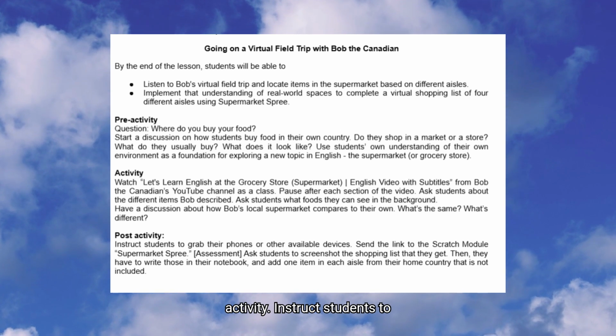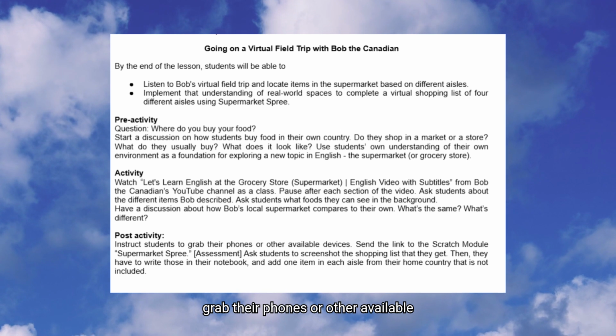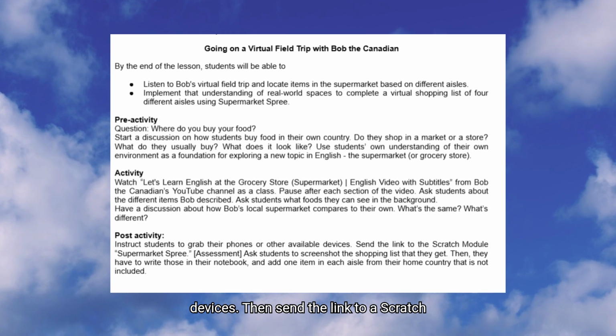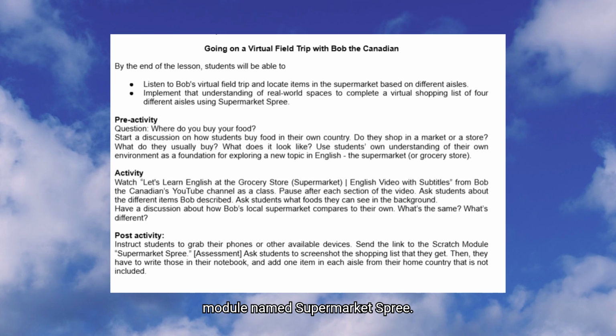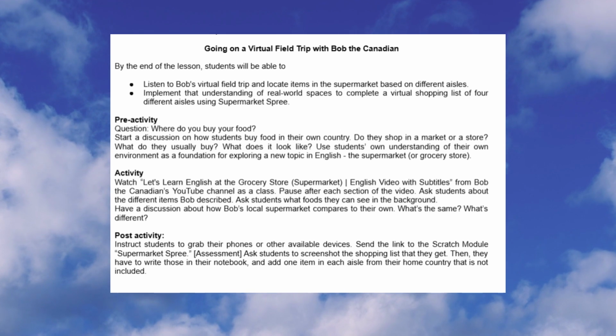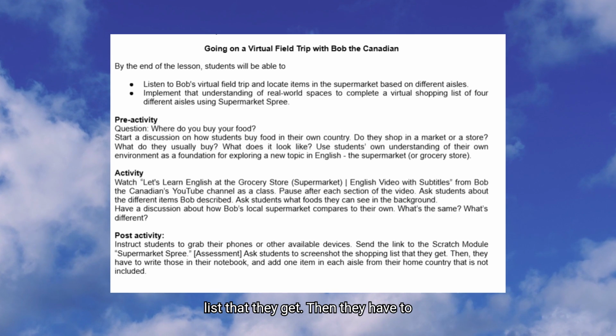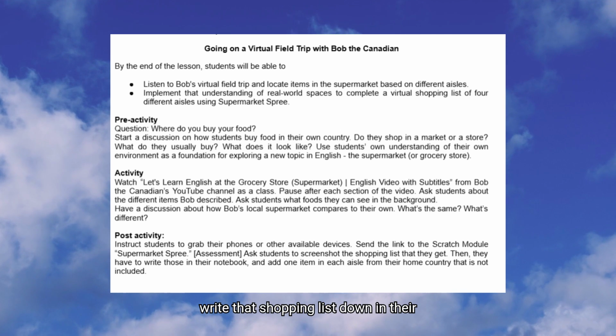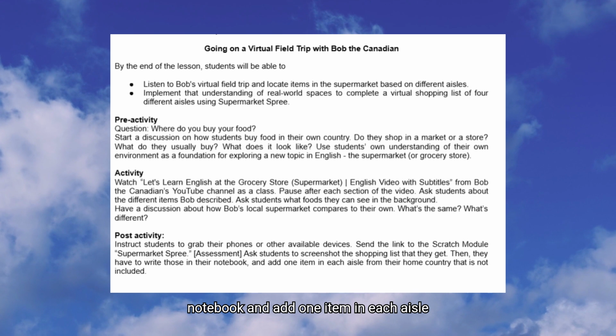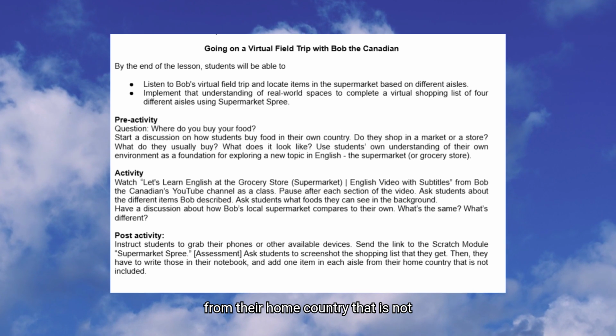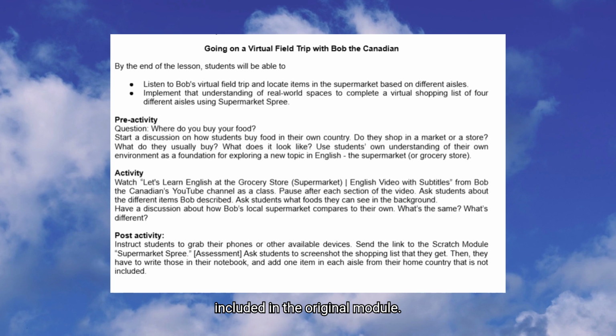Post-activity. Instruct students to grab their phones or other available devices. Then send the link to a Scratch module named Supermarket Spree. Ask students to screenshot the shopping list that they get. Then they have to write that shopping list down in their notebook and add one item in each aisle from their home country that is not included in the original module.